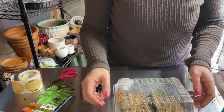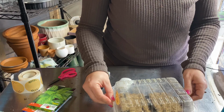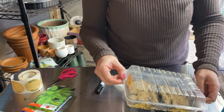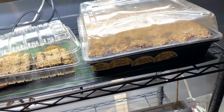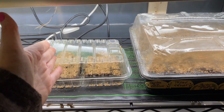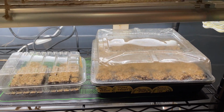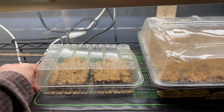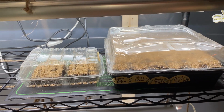I happen to have another one that's the same exact size, so I'm just going to use that as our humidity dome. You can also cover it with saran wrap. So we will take this over here. As you can see, for comparison, this is 40 seeds planted. This is 36. Look at the size difference. That's why I love soil blocking when you don't have a lot of room. It just saves so much space.